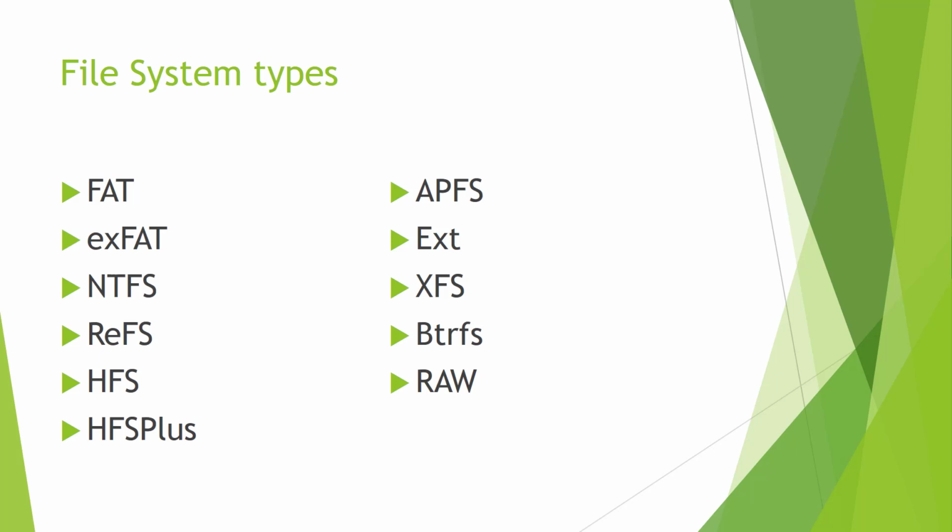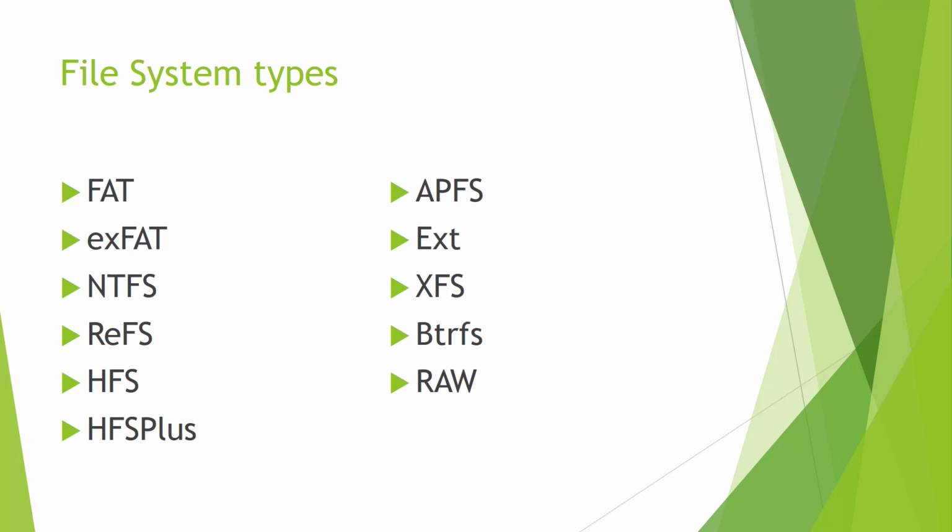I said these are all different ones. HFS is Mac OS Standard. HFS Plus is the Mac OS X Extended, so that would be the default file system on Apple computers and other devices like iPads. APFS is the Apple File System, released in 2017 and came to replace HFS Plus.